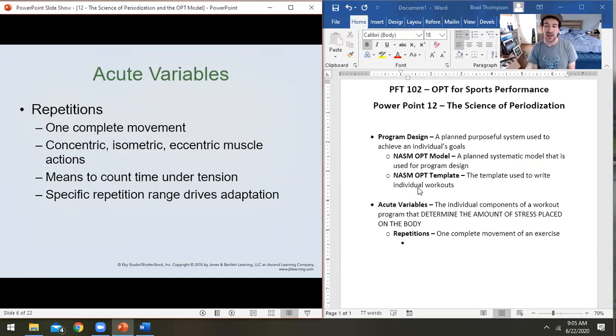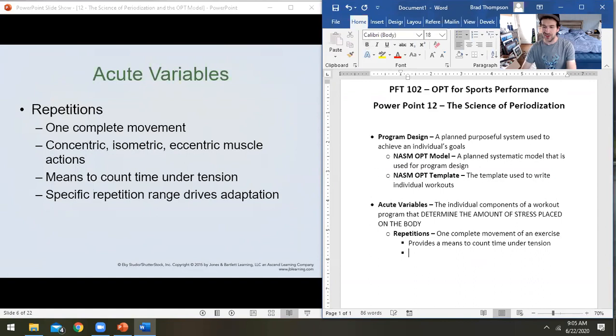And then we have the power phase. The power phase is the worst for growth. It definitely does not result in very large muscles because there's just not enough time under tension. You're doing explosive movements and then it's over. So your repetitions are a good way to count that, and they might ask you about that. Repetitions provide a means to count time under tension.